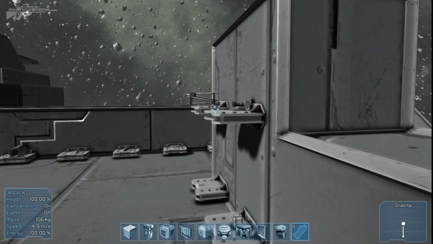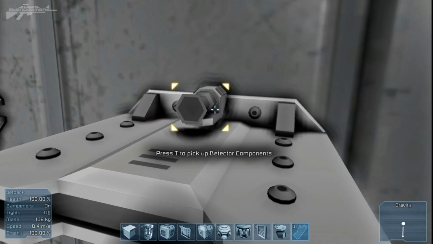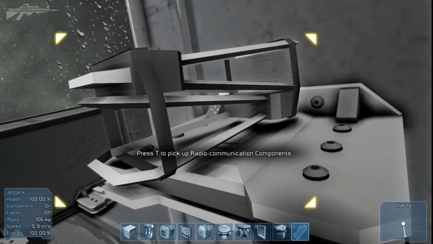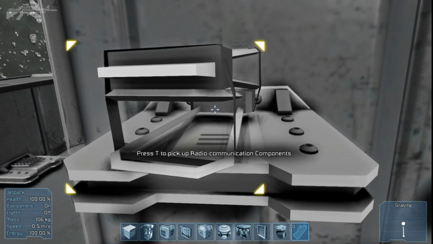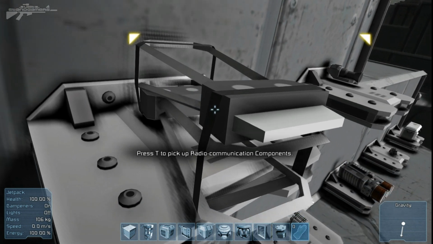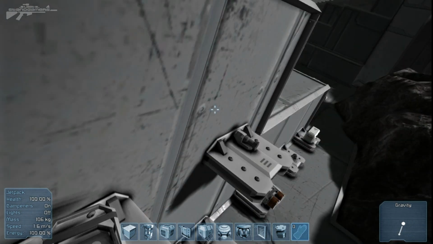So up here we have two more things. We have, of course, a detector component, so for ore detector, I guess. And this is pretty interesting. Radio communication components. So I wonder what this will be. Some way of communicating with other ships, maybe some sort of like broadcast system.